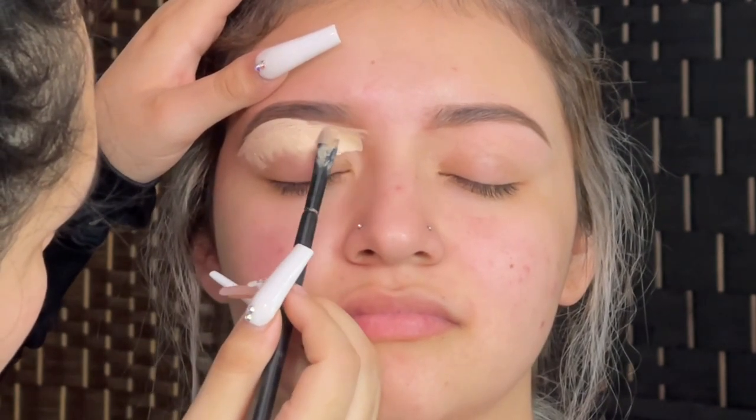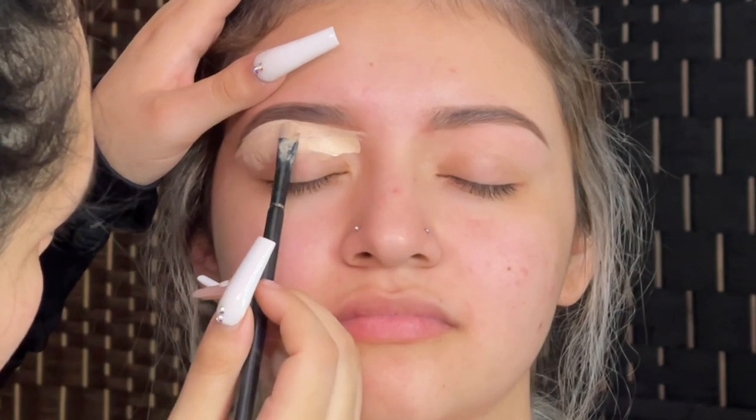What the fudge? Concealer shade. I'm so sorry, you guys.